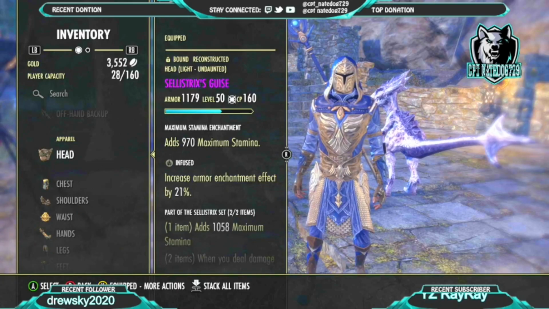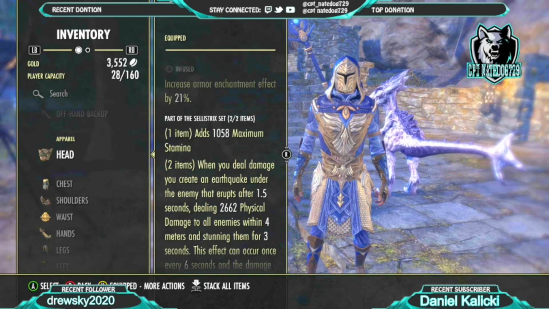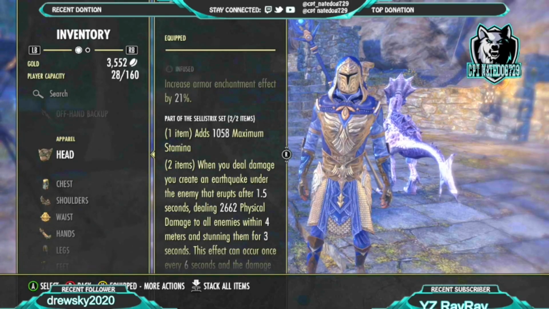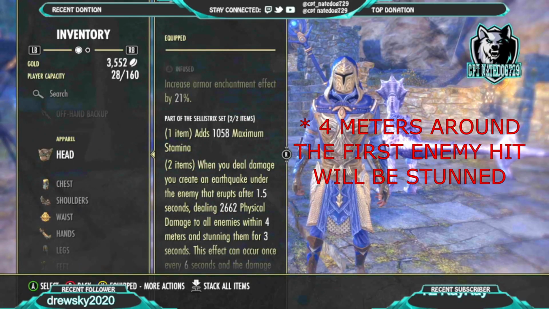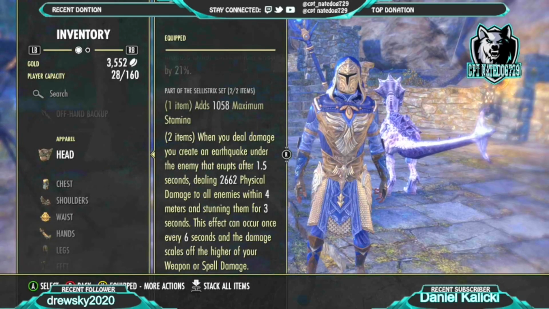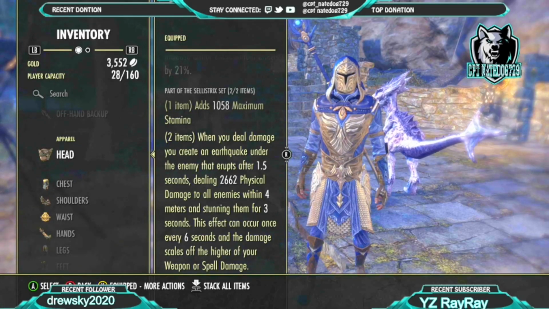Now, a nice part about Sellistex is we get more stam. Another nice bonus is when we deal damage, we create an earthquake under the enemy after 1.5 seconds, dealing 2,600 physical damage, which is okay. And all the enemies near us within a 4-meter radius will be stunned for 3 seconds, and this can happen once every 6 seconds. We don't care if it's scaled off our weapon or spell damage because we don't have a ton of that anyways. So this is basically a hard crowd control ability.